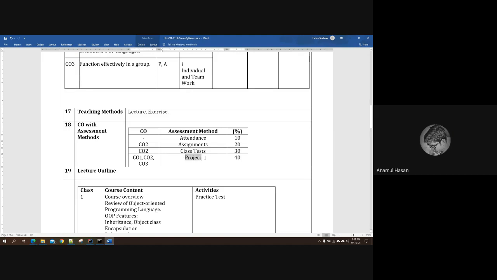Fine. Then the project. So this is the main part of your course, containing 40% marks. Almost the main part of the course is this project. You will be submitting your project idea by the midterm week, by the 6th or 7th week.